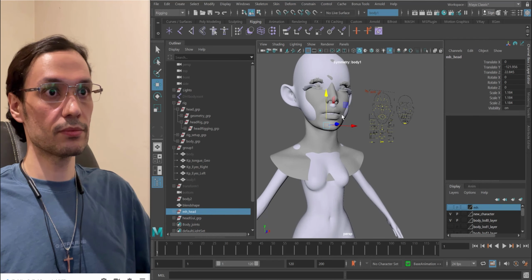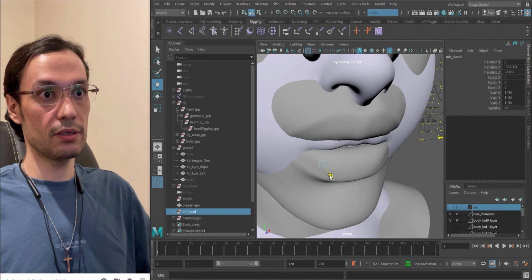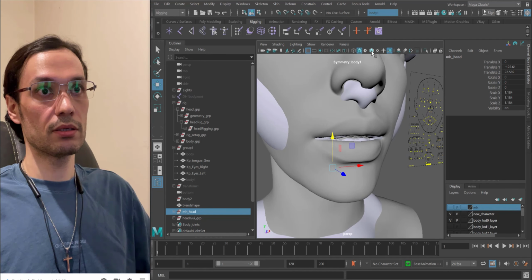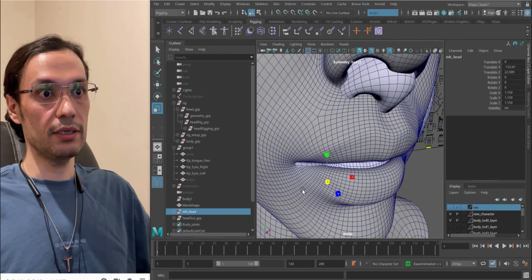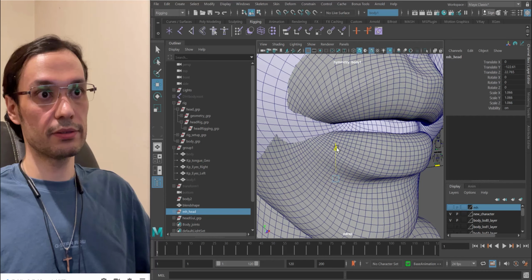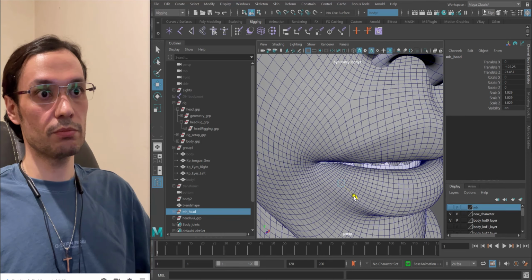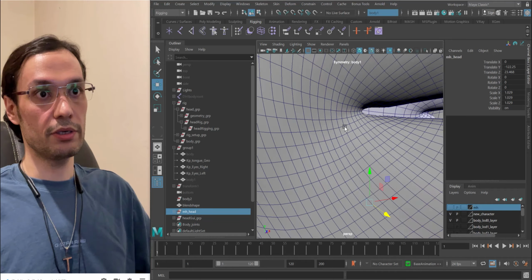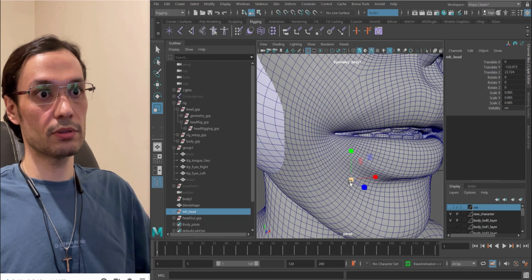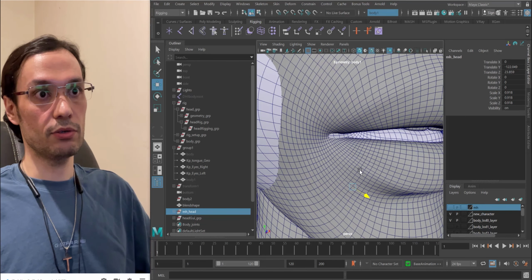And now I'm trying to position this Metahuman in a way that exactly the corner of the mouth is matched to the corner of the mouth of my character. Because, look, the corner is here and this corner is here, so it needs to be scaled down. I scale it down until the corner is exactly at the corner of the mouth of the character.